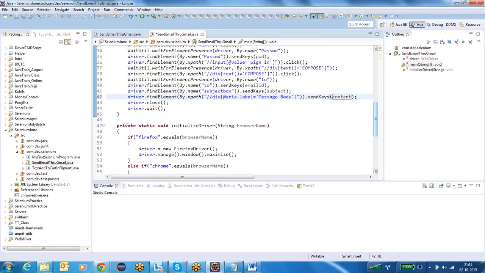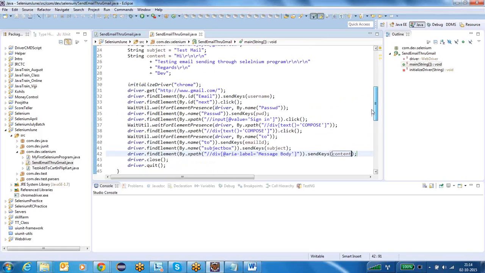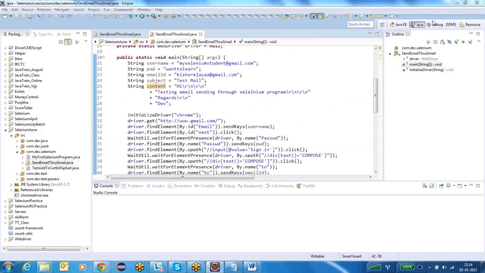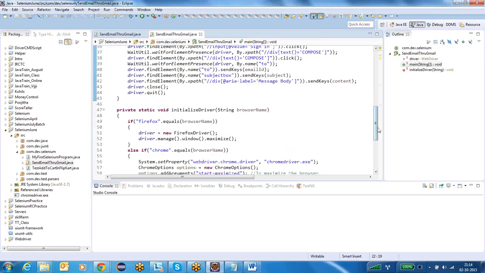Then anyone can see it, and if they wanna change those values, they can easily change them. But if you keep them along with the program, then they have to come and verify where you kept them and all. So it's always good to give a meaningful name for the variable and keep the values there. So if someone wants to change it or if you want to change it in future, you can easily do that.